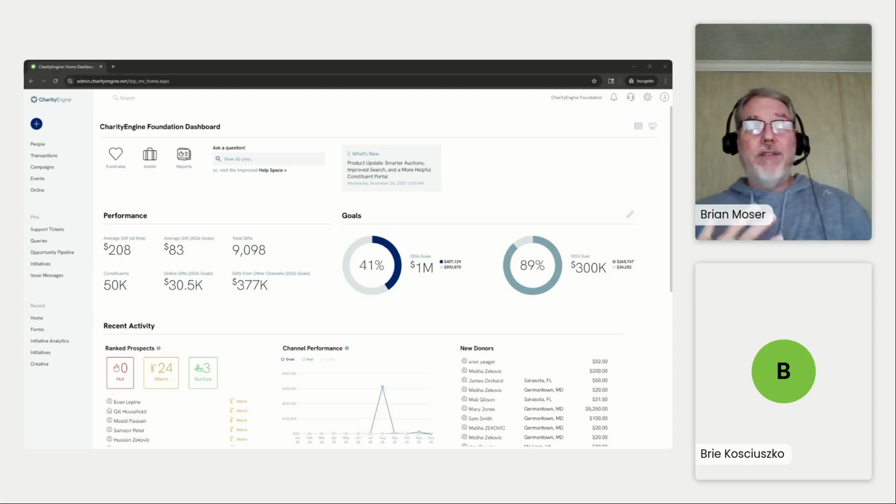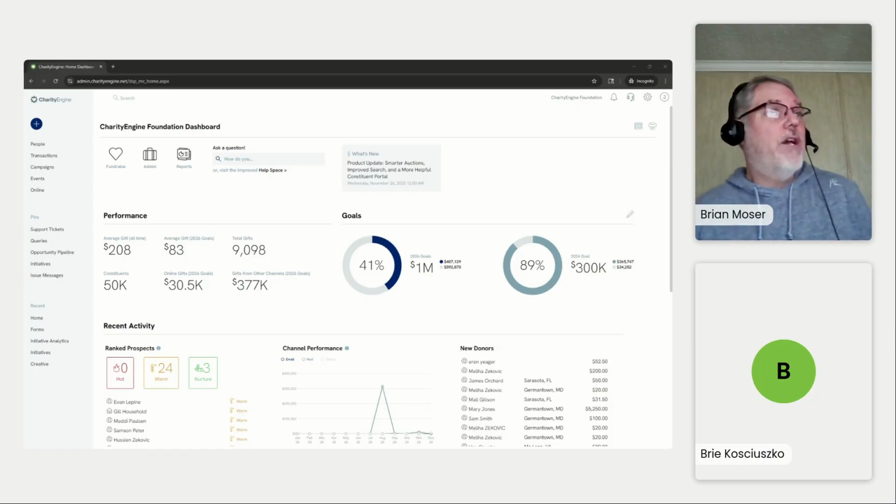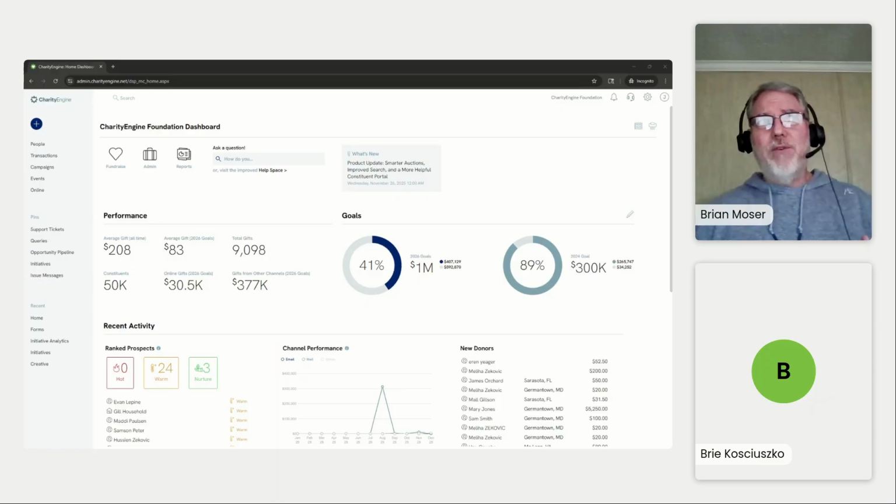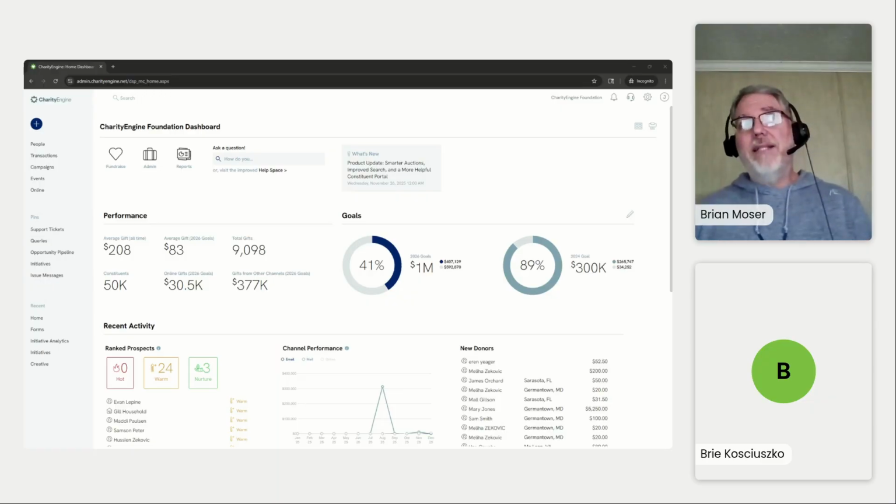What are the comparable capabilities in Charity Engine for reporting? There's Report Builder and Query Builder. Whenever I say Query Builder, we should think some complexity. The advantage of Report Builder over Query Builder is that it's not complex, it's simple.